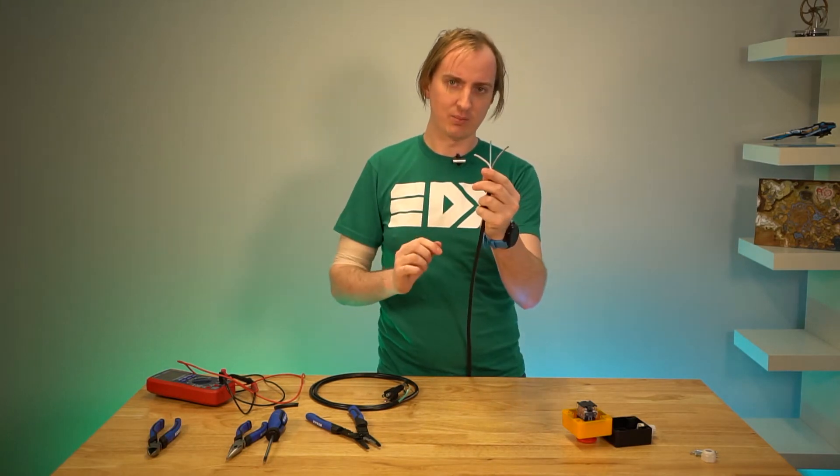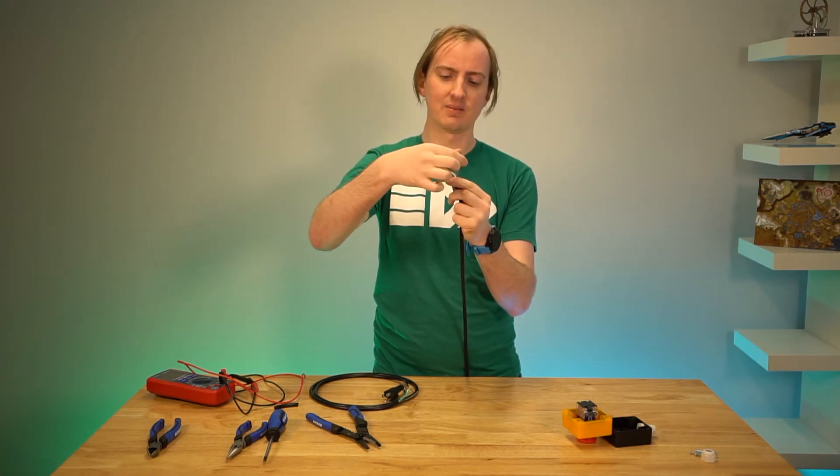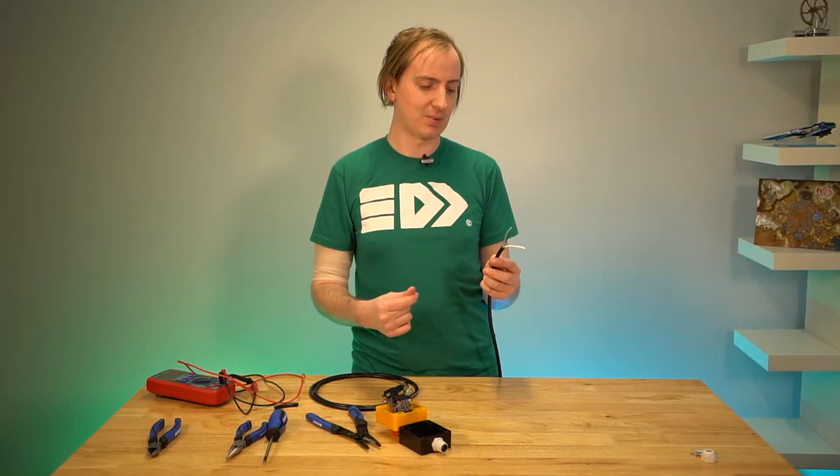Now, American wiring standard colors are that the white here is neutral, the black here is live, and that the green here is ground. For different countries, this varies. For example, back in the UK, ground is yellow and green. It's not green. Brown is involved as well.